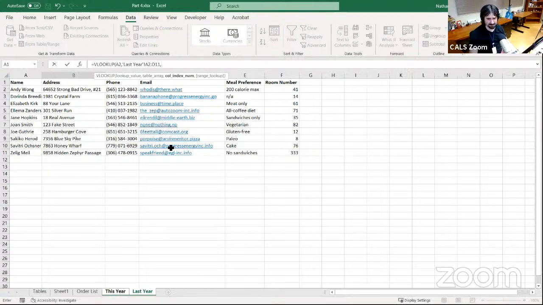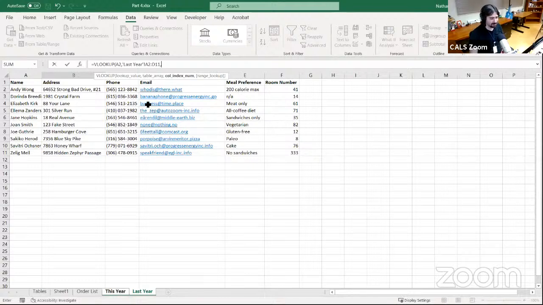So it's a range of cells from A2 to D11. And the way that the column index number works is it starts from the leftmost column in the data set, wherever that is. Doesn't matter whether it's column A or column X. It starts with the column on the far left of my data set, and then it counts over the number that I put in the column index number. So if I put 1 here, it's going to be getting the information from column A in this case. But if I put 2, it's going to get the information from column B. If I put 3, it's going to get the information from column C, and so on and so forth.